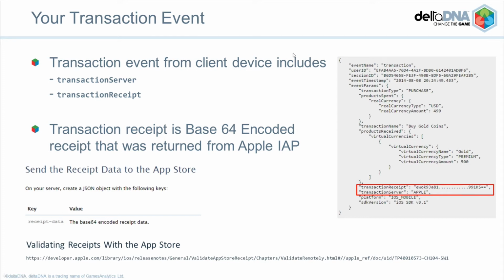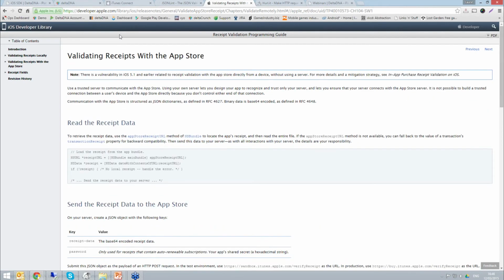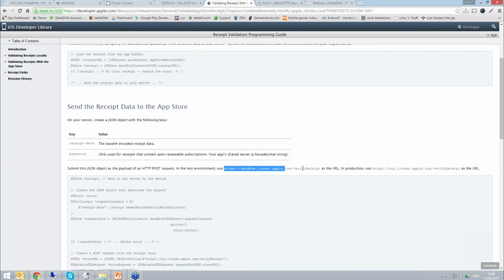If you want to find out more about what's going on behind the scenes and how it actually works, the link at the bottom of the slide will take you to the Apple receipt validation instructions in their developer account. I'll just show you quickly. Yeah, there we go. This page is the link that's in the slides. We'll put the slides up on the webinar page after this is finished, but this shows you how it's working behind the scenes, and it provides you with the URLs to the different receipt validation services that we're using. Okay.